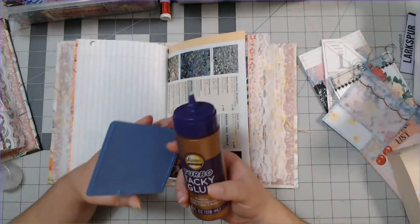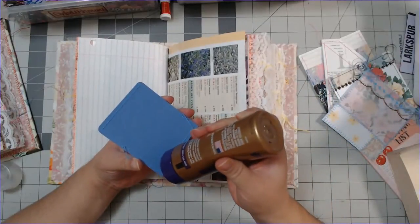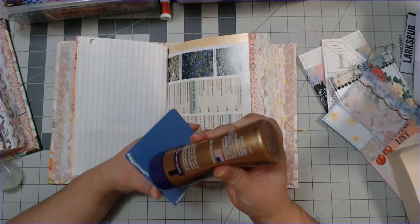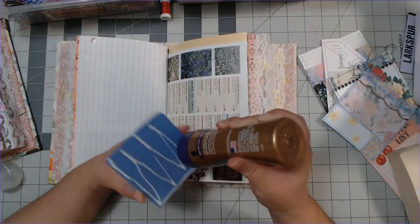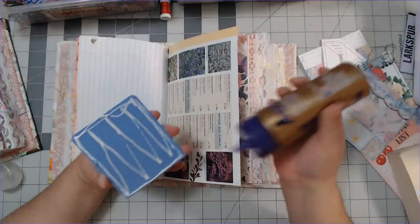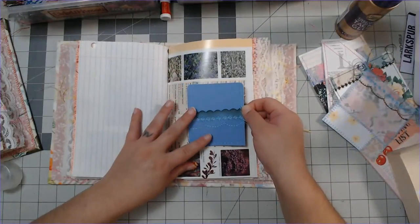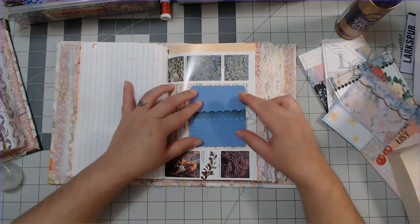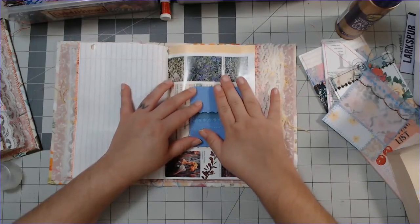So I have been working, but I've been working really slowly. I've been working at a snail's pace, but you know what? That's okay. There's no race. I have not been in the mood to do Christmas stuff, though. I said I was going to do Christmas stuff, and I just have not. I have not wanted to work on Christmas yet. I've been so into these journals here.